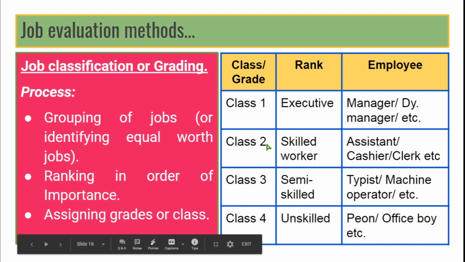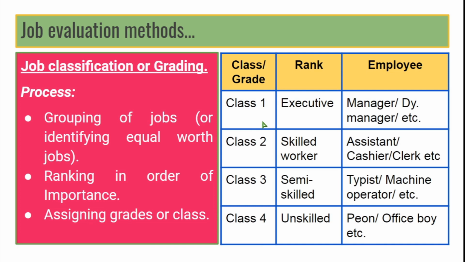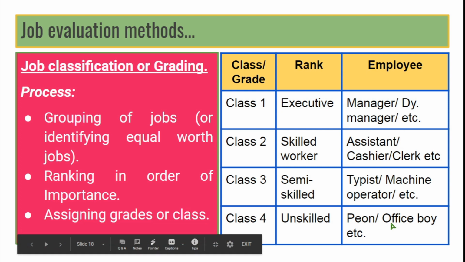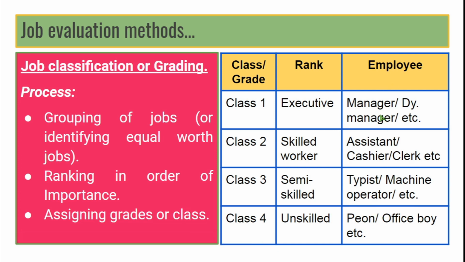Okay. Please note, here the importance of job has been defined in comparison to the organizational objective. Like managers, deputy managers, etc. play a more important role to achieve the organizational goals, while peon or office boy usually assists them and hence holds different importance compared to the managerial level people. Alright, here we are not trying to make any kind of discrimination.